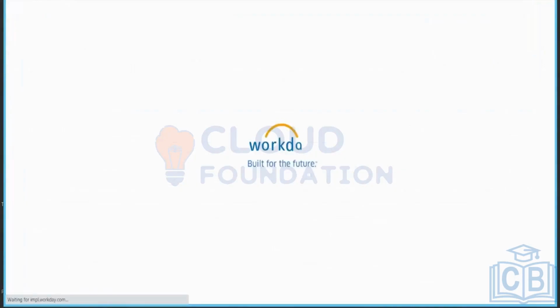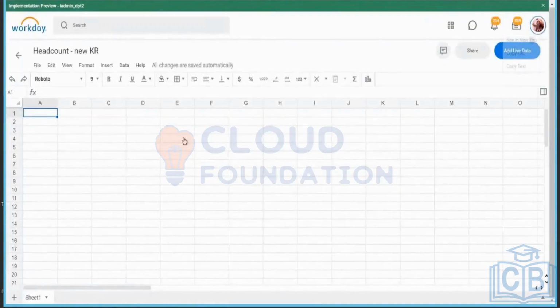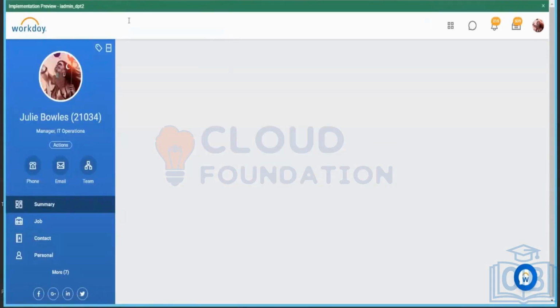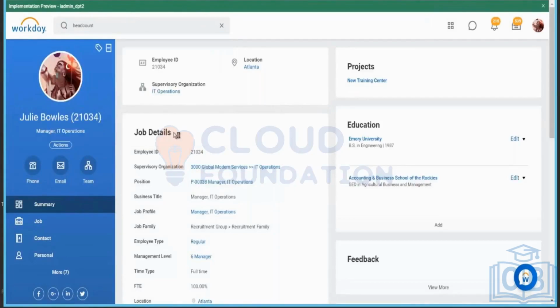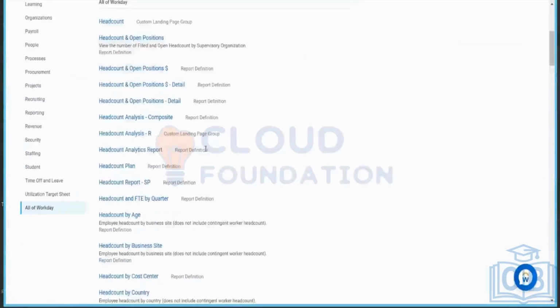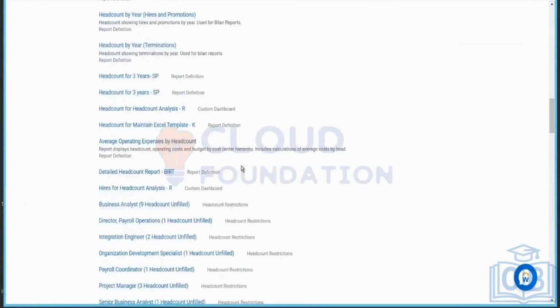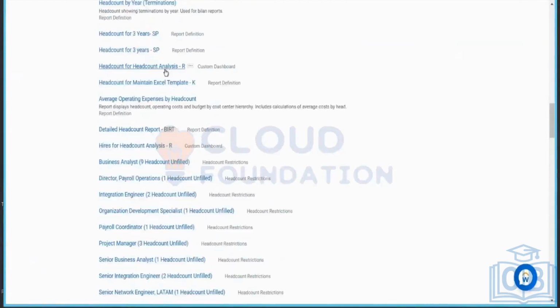For that, I'm going to search for the report that we built. Headcount. Okay, I think this is the one, right? Which one did we create? Maintain Excel template. Hit confirm maintenance. Yeah, okay, this is a simple report.